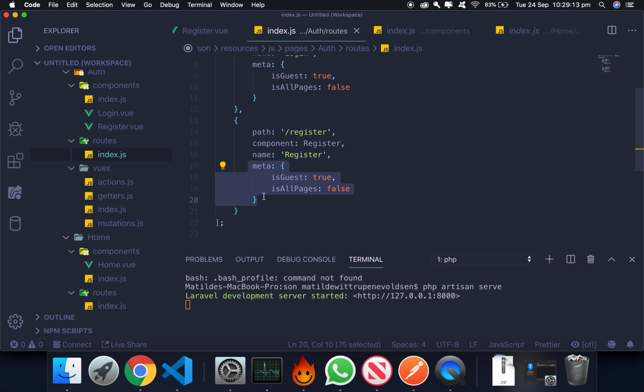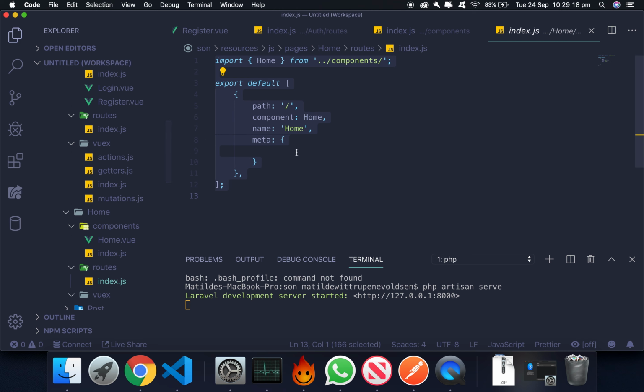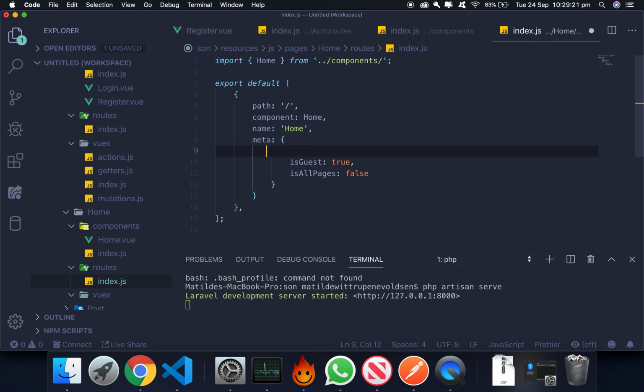And in the case of the home component, in the beginning at least, we can go inside our routes here and pass in this here, and just say true. And then we can just ignore this one here. So this doesn't matter if it's false or true here. If this one overwrites this one, it will be like a scenario. At least that's the structure we're gonna go with now. Maybe I will think of a better way to do it later, or maybe you have a suggestion on how to do it better. But so far this is how we would do it.